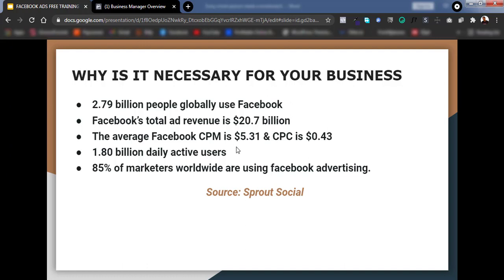The average CPM is $5.31 and the cost per click is $0.43, making Facebook one of the cheapest platforms to advertise. Around 1.8 billion daily active users are on Facebook, people that log into Facebook every day. So why are you not using Facebook ads for your business? That is left for you to think. 85% of marketers worldwide are using Facebook advertising. If you're not using it, then you are missing out on this gold mine. That is just the truth.